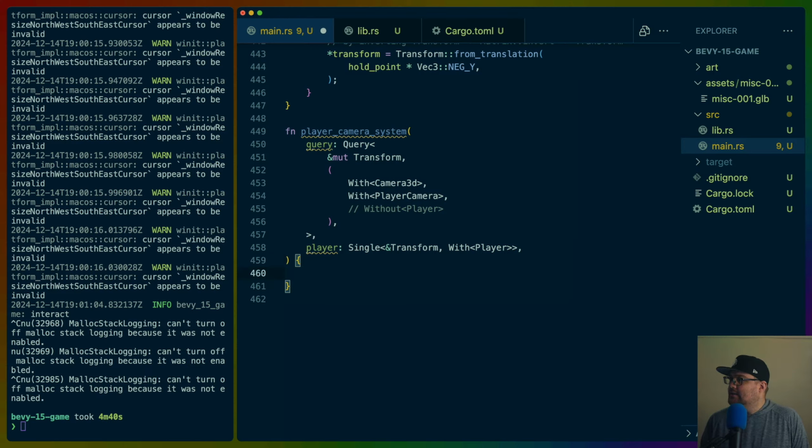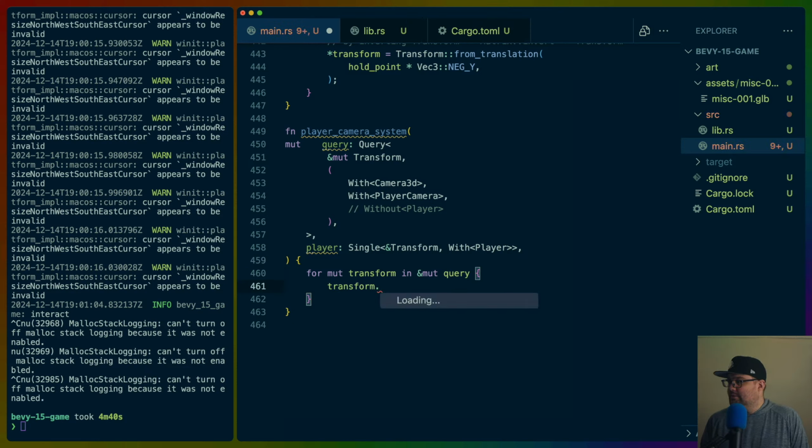And we've got for mute transform in query, mute query, and also mute query. What is it?